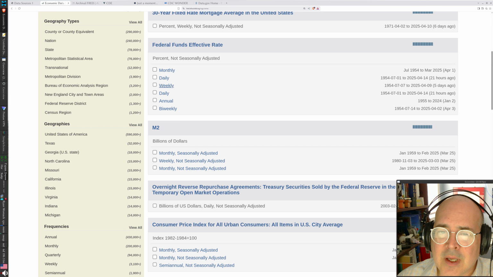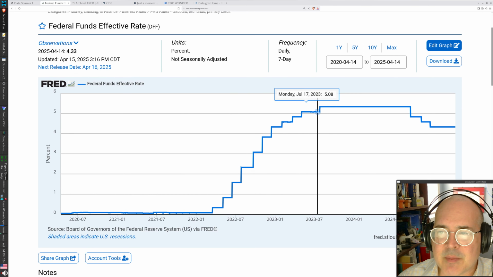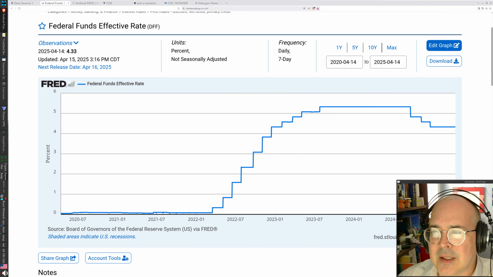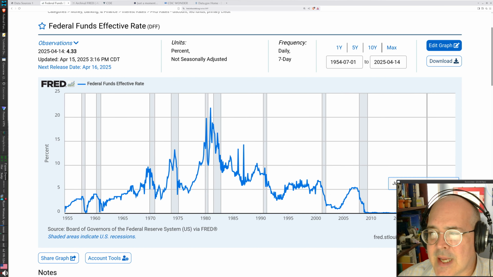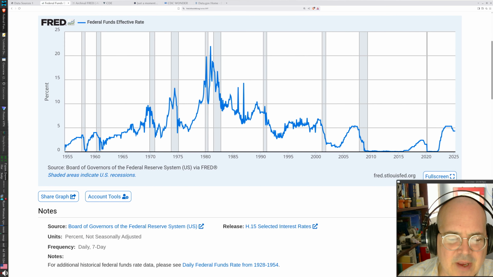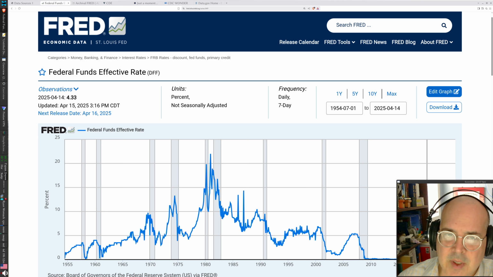And you can control very precisely the intervals of display, the range of dates, and download all this data. So it's very fast, very complete. If you have any interest in economic data, this is basically essential.